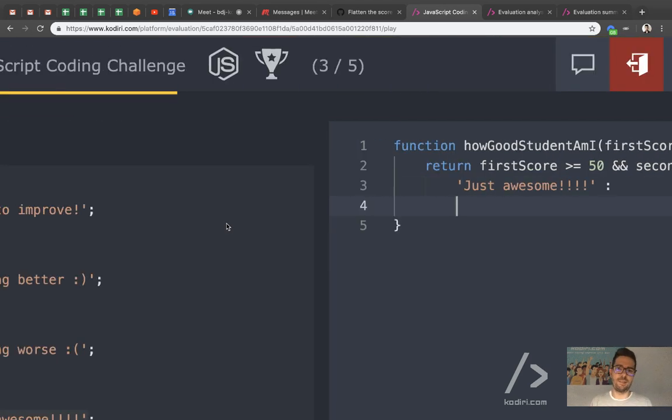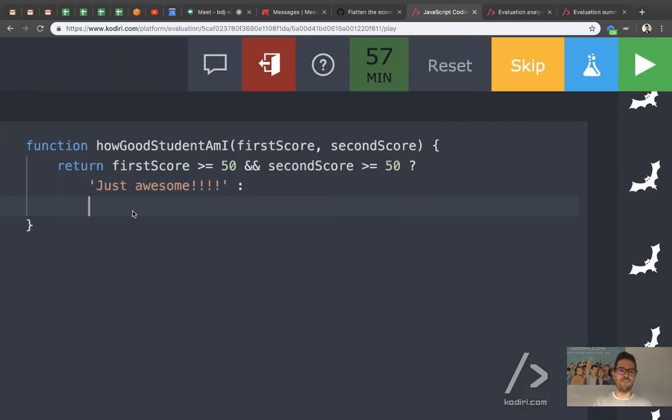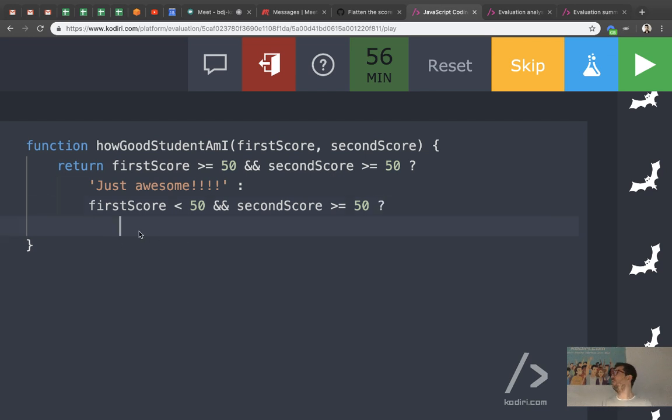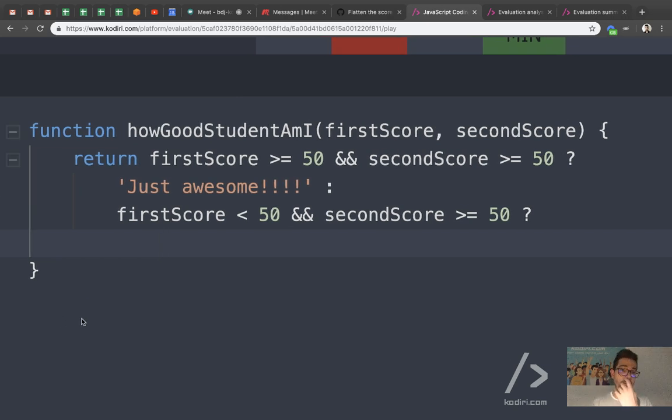Else, let's talk about the corner case. If the first one is less than 50, and the second one is greater or equal to 50, it's getting better, right? Look at how important the indentation is here. If you don't indent the code correctly, it's very hard to read.